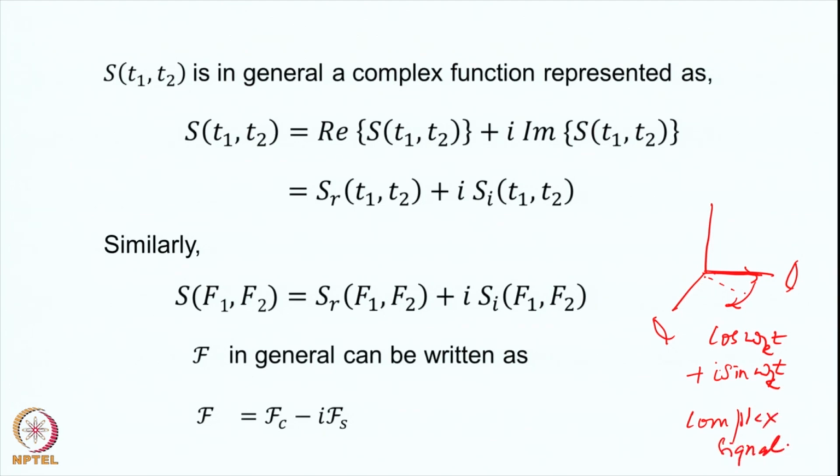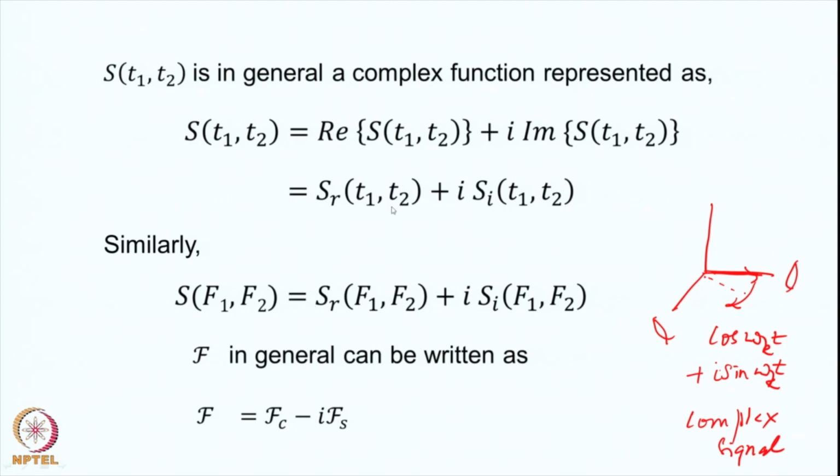You do the same thing for the T1 and T2 axis, and therefore here in general this S(t1, t2) will be a complex function, and we will write that as a real part and an imaginary part. So here you see this is the real part and this is the imaginary part. So in the two-dimensional data matrix as well, we will have a real part and also an imaginary part. Explicitly this is the real part SR(t1, t2) plus i SI(t1, t2), this is the imaginary part.